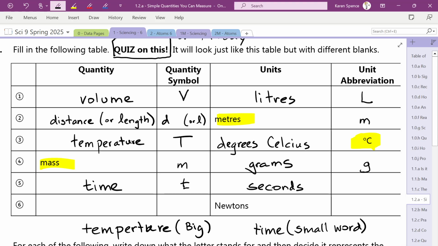Okay, so if you're finding acceleration, it's going to be in meters per second squared. If you're finding speed, velocity, it's going to be in meters per second. A joule, which is a unit of energy, is a kilogram meter squared per second squared. You don't need to know any of that, but what you do need to know is that seconds is sort of the standard unit in science for time. We will usually take our minutes and convert them into seconds before we do any calculations with them.